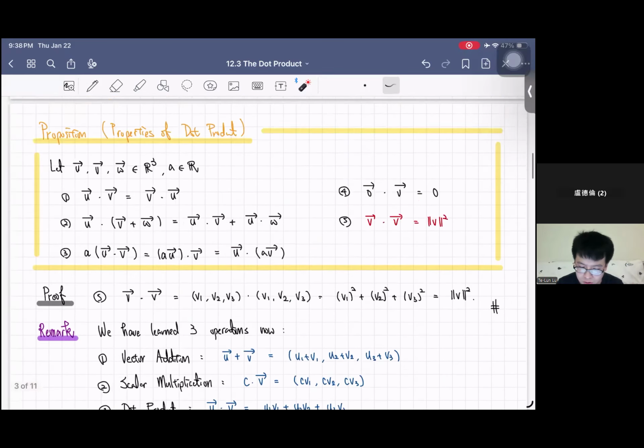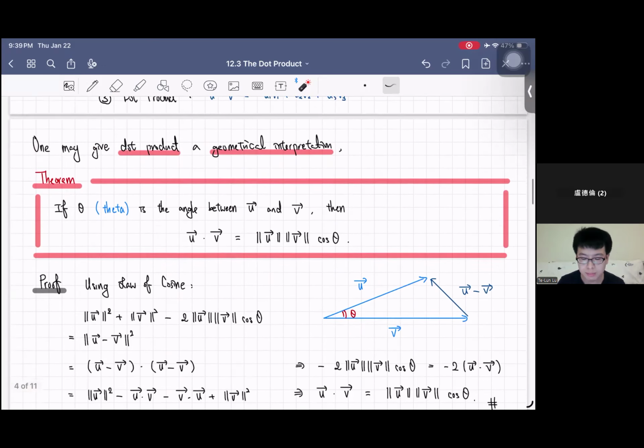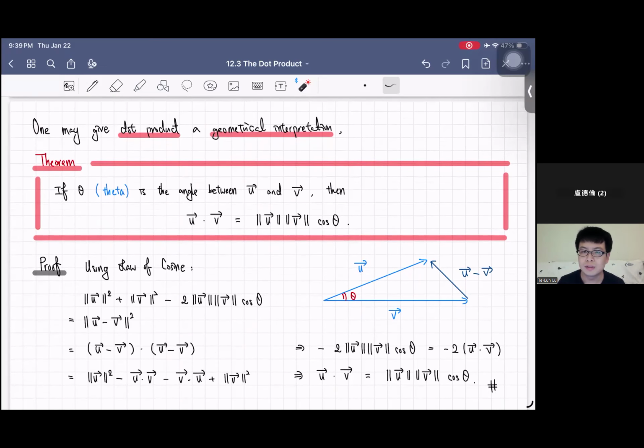Now, why do we introduce this notation? Why do we want to define the multiplication to some degree of the vector by this formula? That's because there is some nice geometrical interpretation. So let us do this first big theorem. Whenever I use a red bracket, it's quite important, and I encourage you to memorize what we're doing here because it'll be an important milestone for our work to build on.